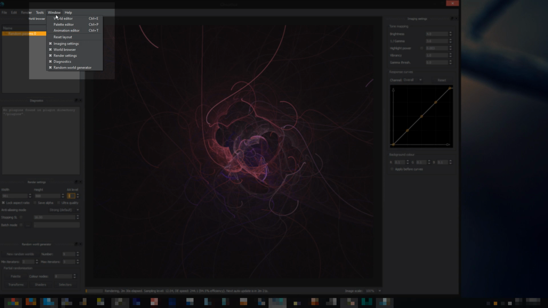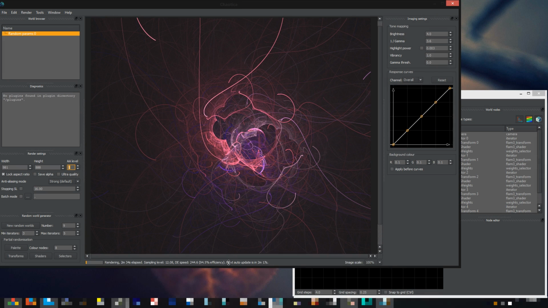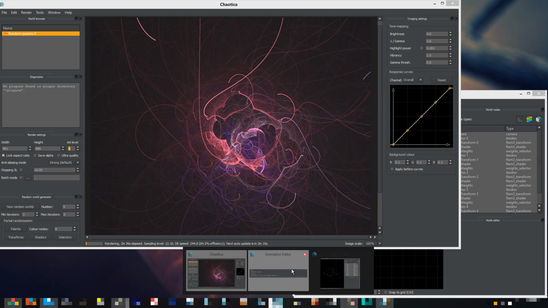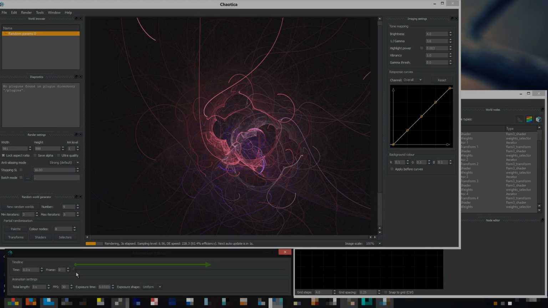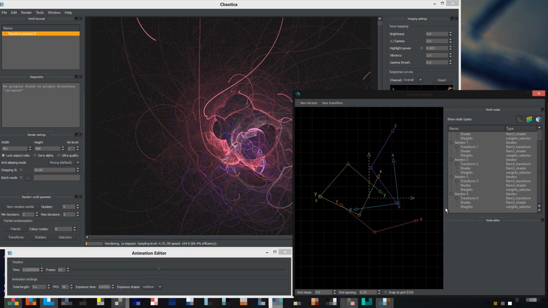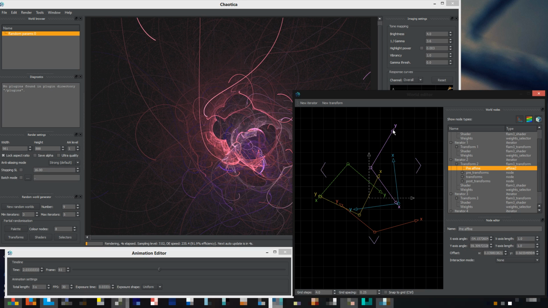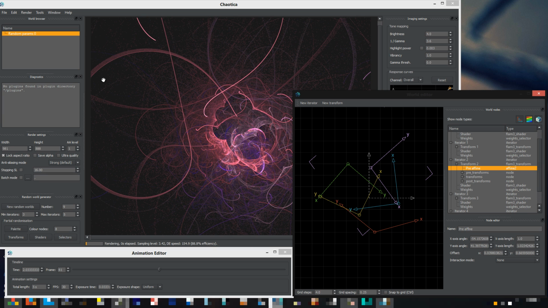I'm going to go to Window and then World Editor. I'm going to make my windows a bit smaller so I have a place to put my animation editor. And this seems like a good setup. So let's move a bit on the timeline, just a bit further. And let's go into our world editor and just move some things around. Let me try this one. Let's see. Oh, this looks nice. As you can see, the motion blur is already applying and it's making things look smoother.